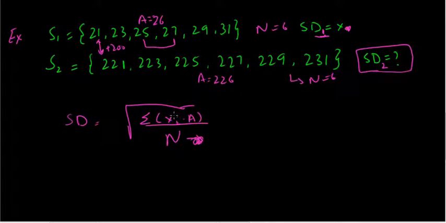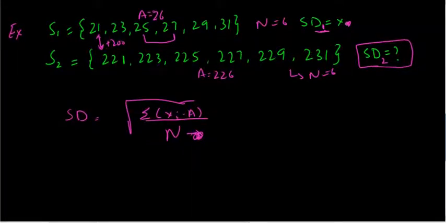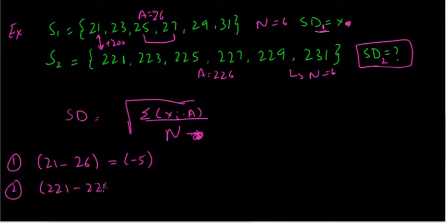So let me show what I'm saying. Let's look at the first data set and I'll look at the difference between 21 and the average there. So what's that? That's negative 5. Let's do the same for the second data set. I pick the first number in the series, 221, and I take the difference to the average. Well that's also the same, negative 5. So what does that mean? It means that this quantity is same for both the sets S1 and S2, because the distance between the average and each number stays constant across the two sets.